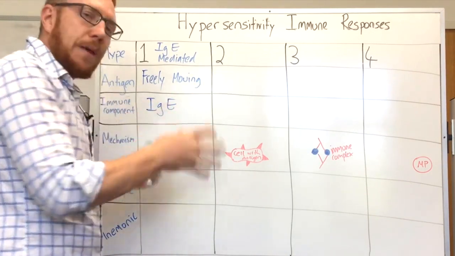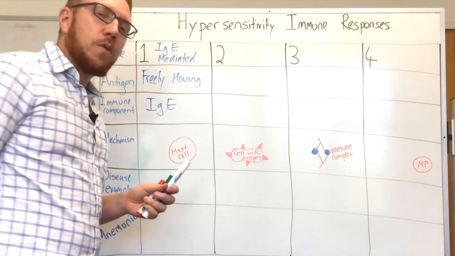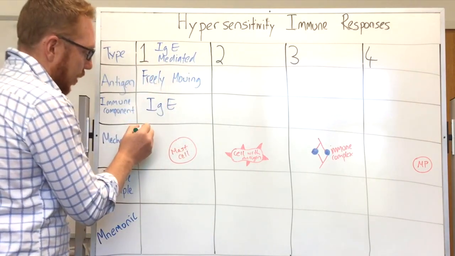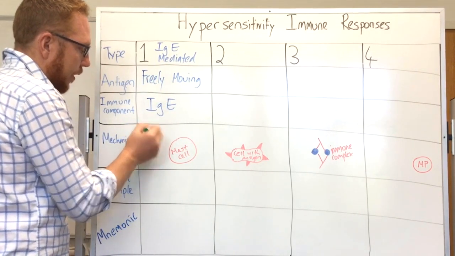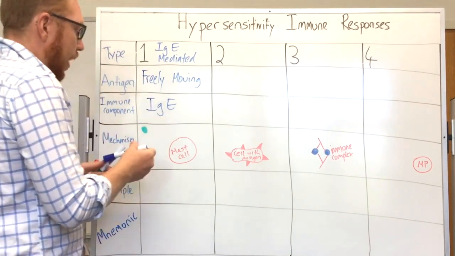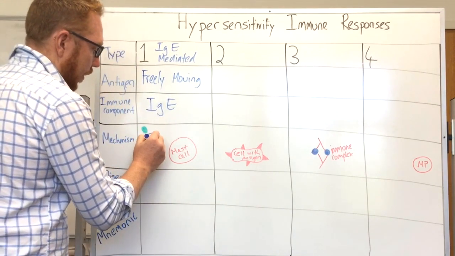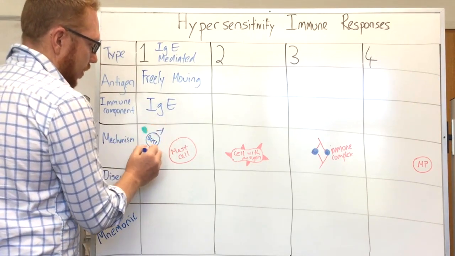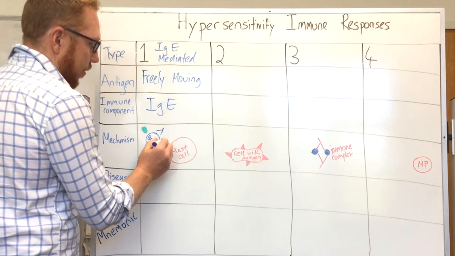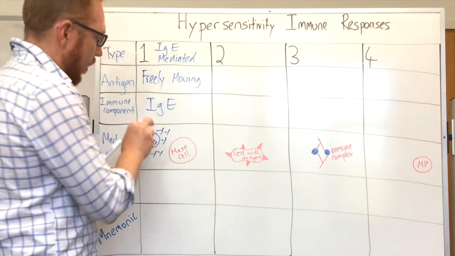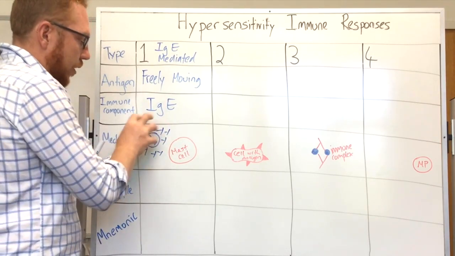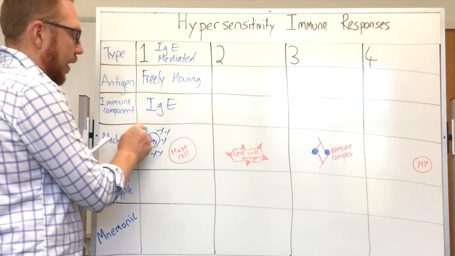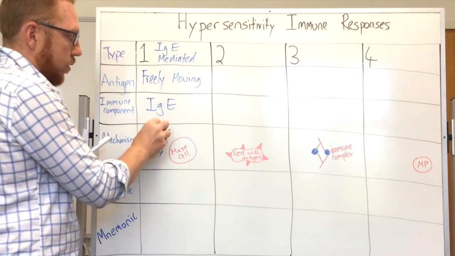Now the mechanism, the big player is the mast cell with IgE. So what has to happen is the pollen, we'll use pollen as an example, that is the antigen, comes into the body. Let's say you sniff it in. It will get picked up by a B cell. The B cell will react to it, and then it will release a whole lot of antibodies. And so the first exposure, this is what we call the priming or the sensitization, is causing all these IgE antibodies related to the particular antigen, in this case the pollen, to be released.